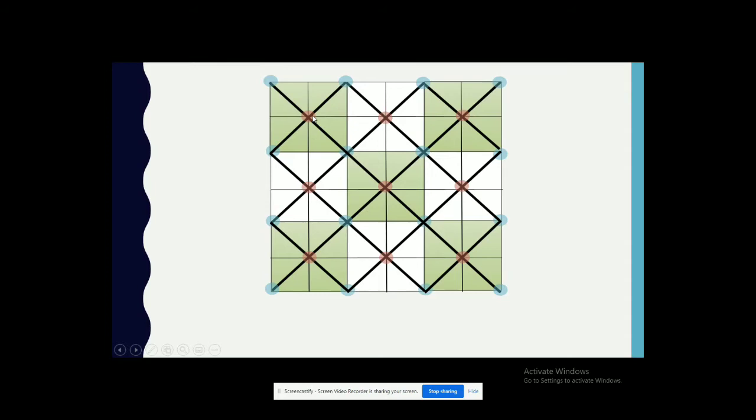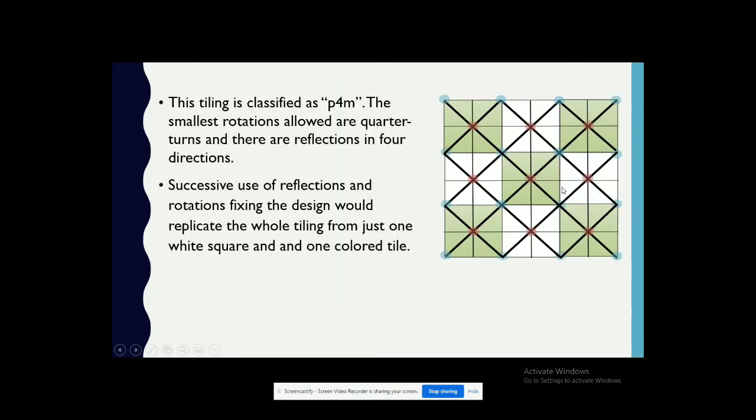In the red part, that's 90 degrees. And we will also be seeing the bold lines, and these are the mirror lines. Now, this tiling is classified as P4M. The smallest rotations allowed are quarter turns, and there are reflections in four directions. Successive use of reflections and rotations fixing the design would replicate the whole tiling from just one white square and one colored tile.